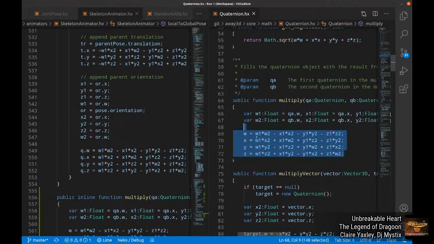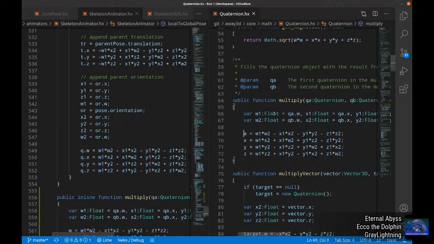It's a lot of numbers, but this is a quick-to-calculate formula. From the computer's perspective, this is really fast and simple. But the word multiply doesn't normally sound like that. It's called multiply because you're multiplying everything: W1 times W2, X1 times X2, Y1 times Y2, Z1 times Z2. And it might be a matrix multiplication. I don't think it's matrix multiplication. Anyway, that's kind of the fundamental operation with quaternions.